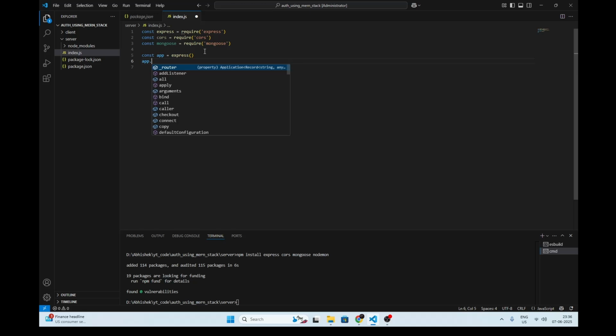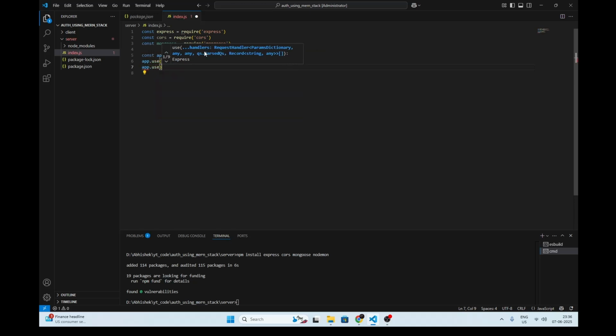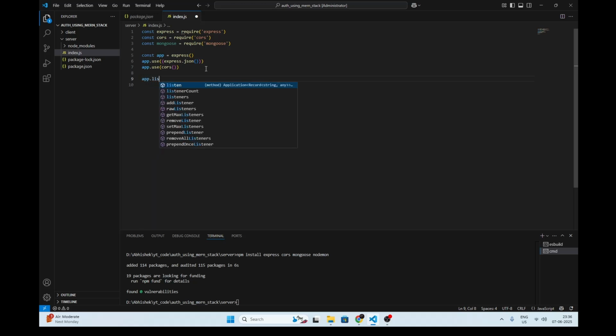And app.use express.json. This will help to store our data in JSON format in our database. app.use cors. Then write app.listen.